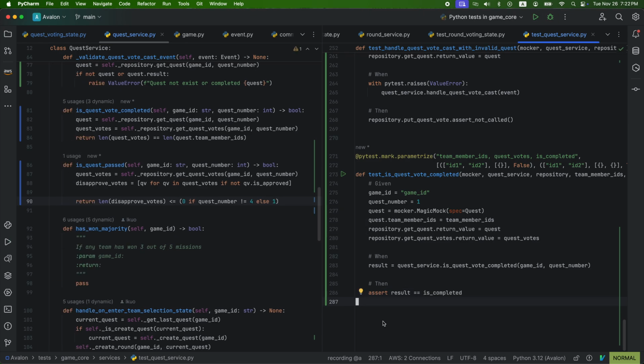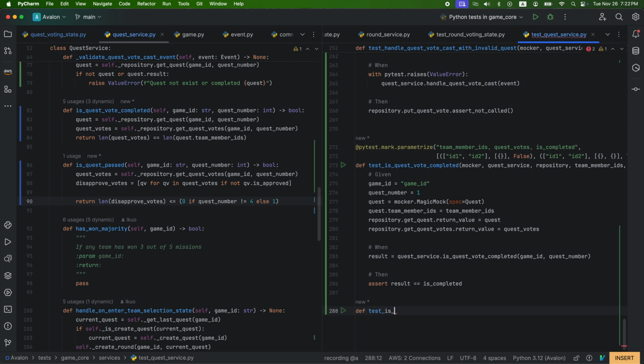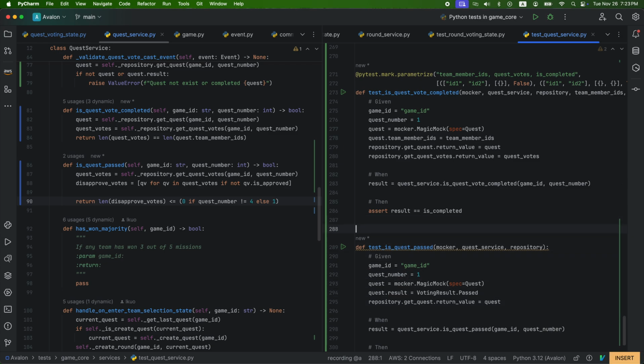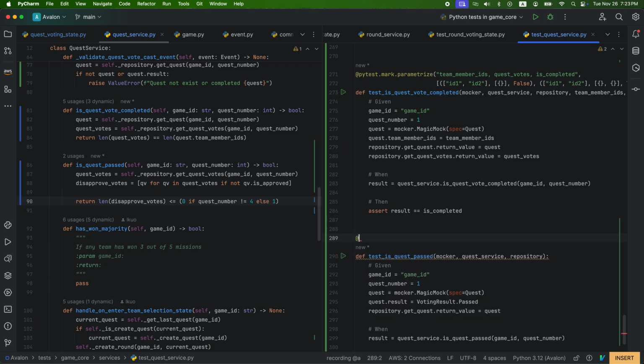So now what we have to do is test it. We also want to test a couple of different scenarios.